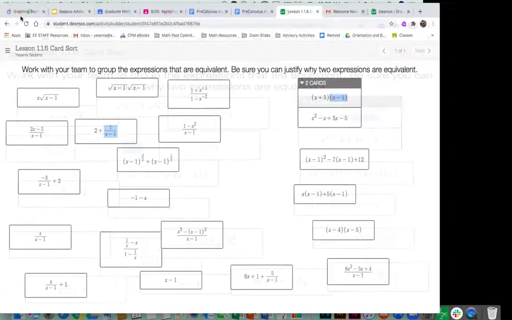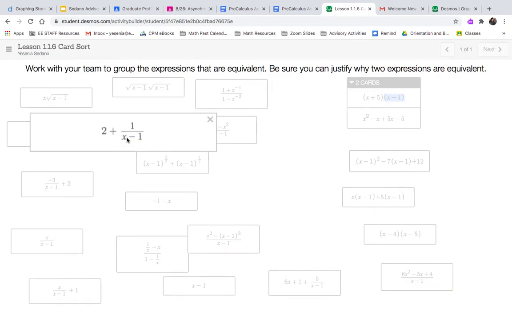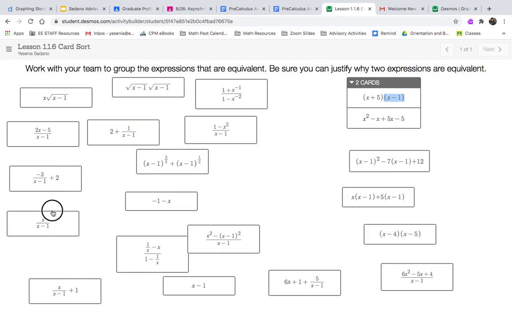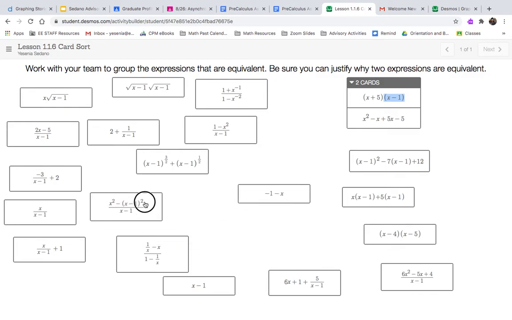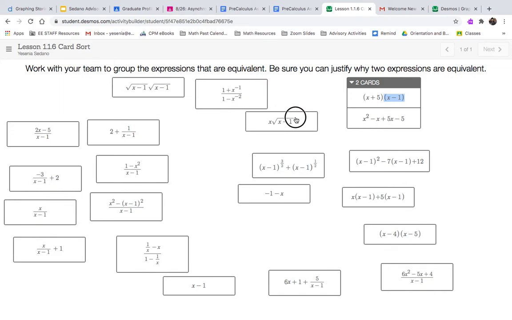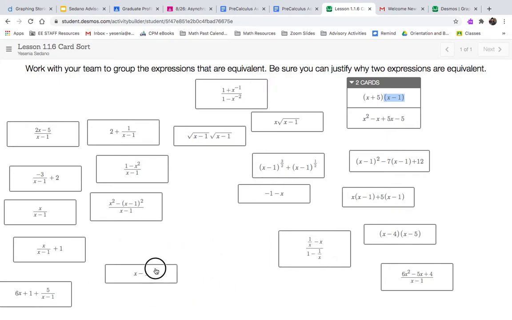And then I'm going to go over how to do the scary looking fraction ones. So the strategy for dealing with the scary looking fractions is usually I'm going to try to group together the ones that have the same denominator, like this x minus 1 happening. I'm going to try to move them all here. That's just a pattern I'm seeing, and I'm just going to try to move them all and see if I could find some matches. And then any other cards that look different, I'm just going to move them. This also has an x minus 1, and so forth.